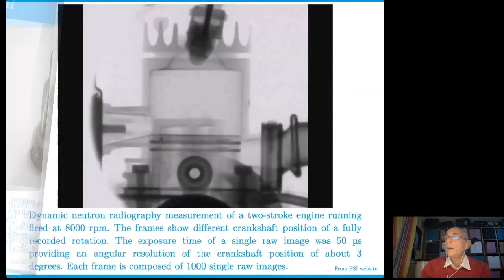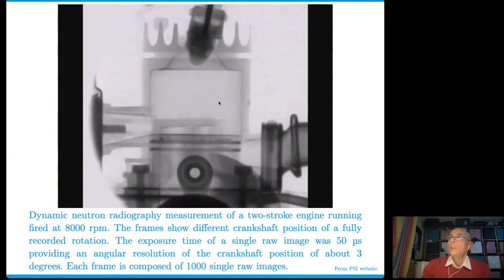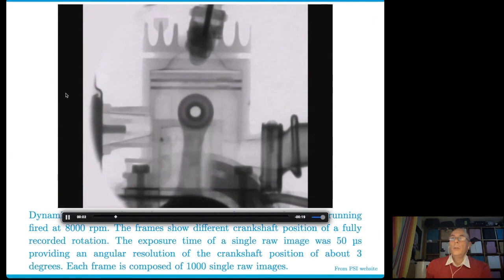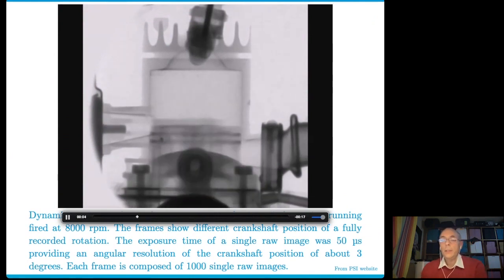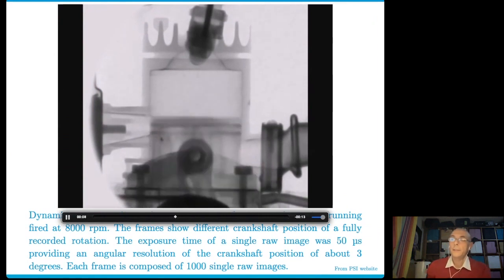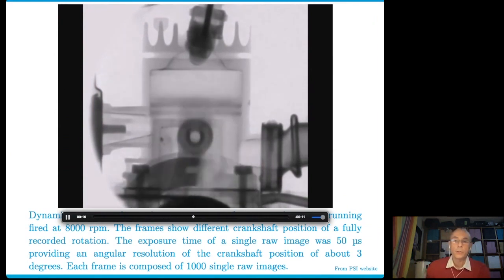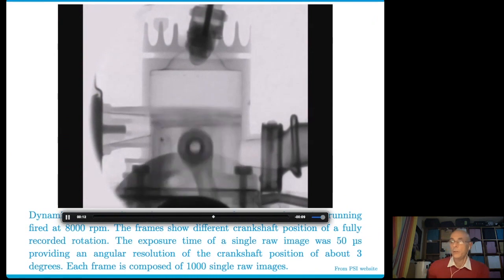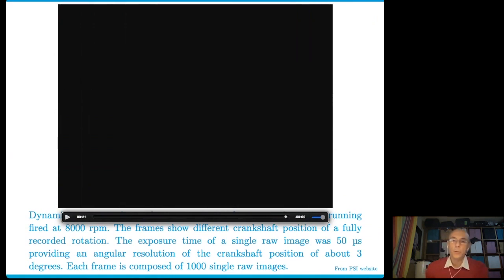And the same can be applied to objects that are moving, like an engine, because you can generate neutrons in bursts, in shots, because we generate neutrons from protons, and we can control the protons with a particle accelerator. And in this case, you can really see an object moving. You can record a video. One of the goals of our facility will be to have a video of a protein while it's folding.